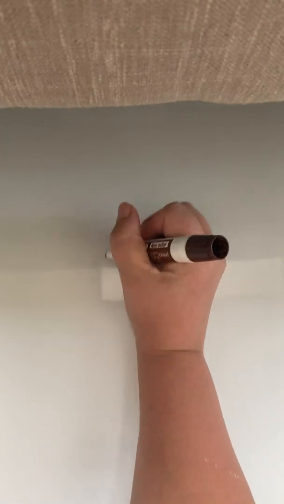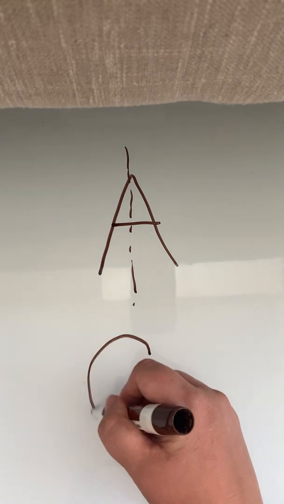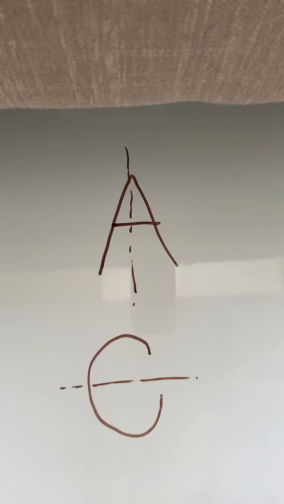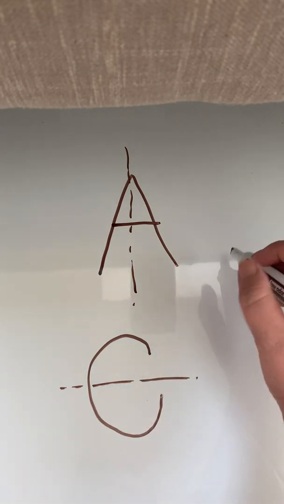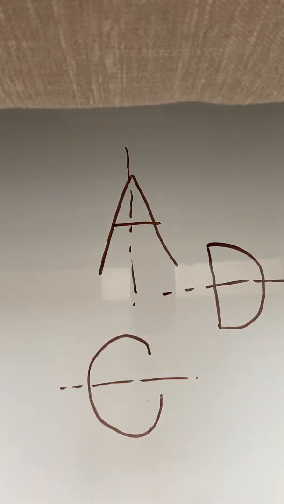Let's take a look at number 3. Decide which of the dotted lines are lines of symmetry. Pause the video and write it on your board. Okay, you should have said A. There's your line of symmetry. You should have said C with a line of symmetry here. And you should have said D with a line of symmetry also here. You guys are doing great today.